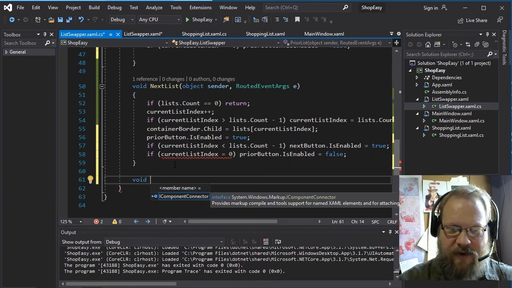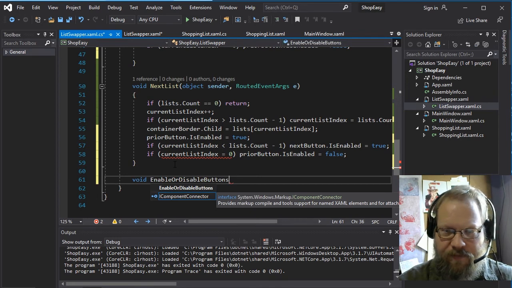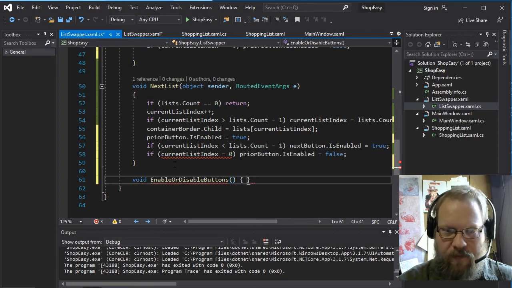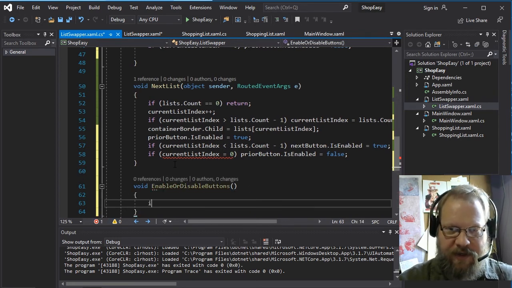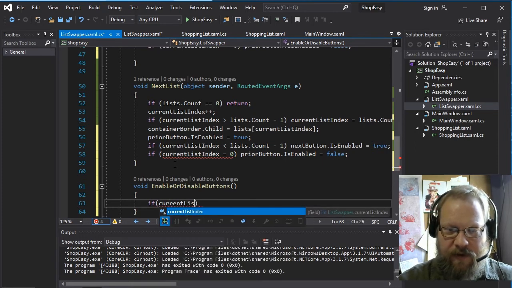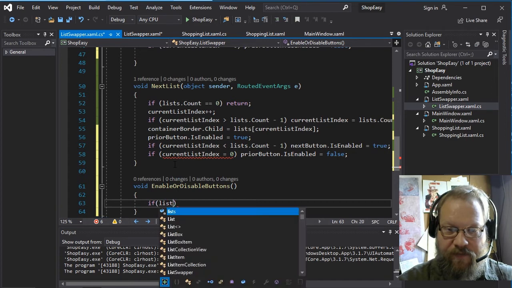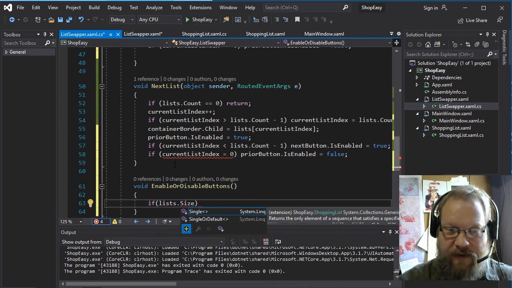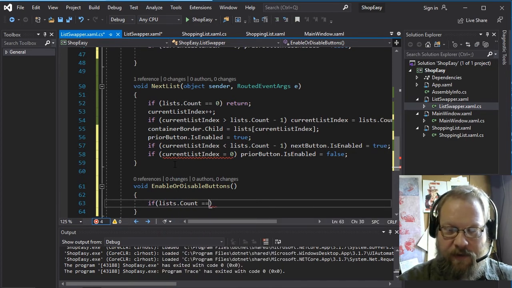So here, let's go ahead and just create a void enable or disable buttons. And all we're going to do is check to see if lists size or count is less than 1.